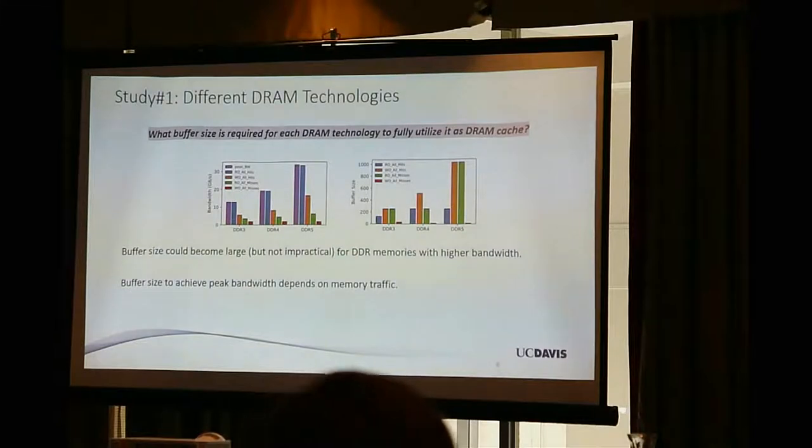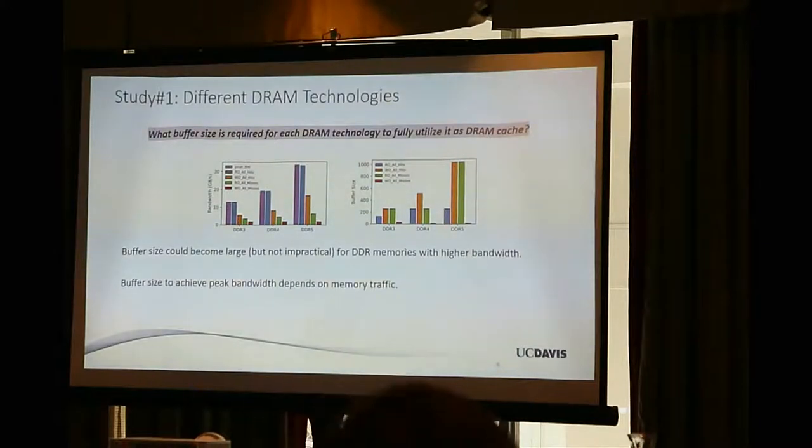So we configured Ulysses with DDR3, 4, 5, and we fed that with different access patterns: read-only all-miss cases or write-only all-miss cases, and also read-only and write-only for all-hit cases as well. We changed the amount of buffer in the UDCC until we reached a peak bandwidth, which means that by adding more buffers, we're not going to gain much performance improvement after that buffer size. That amount of buffer for each case is reported on the right side, and the observed peak bandwidth at the LSC is reported on the left side.